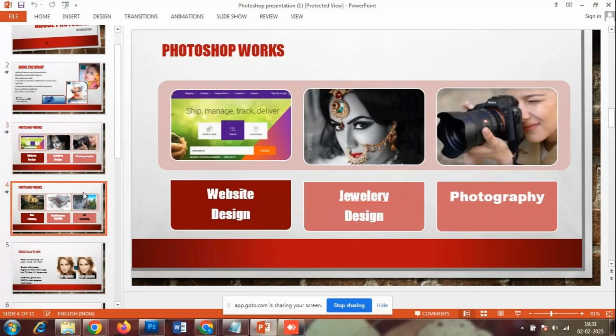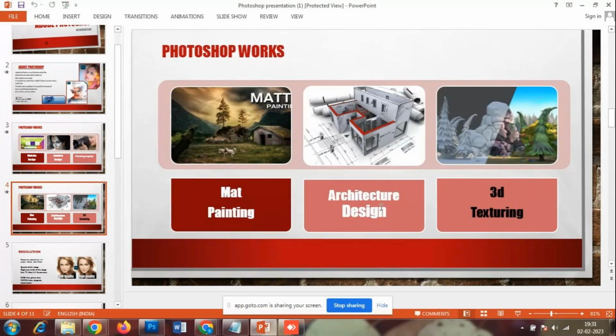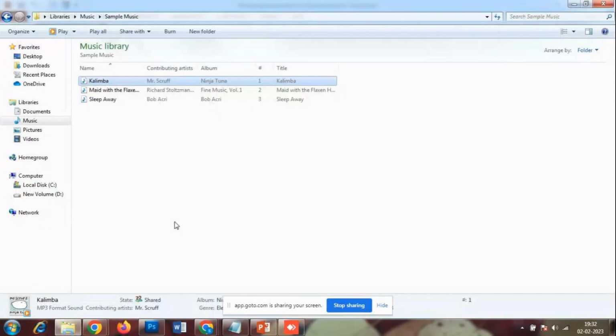Okay, so why is this software very popular? Because of online shopping. You people are using Amazon, Flipkart, Myntra, Ajio. In any of these apps you are using, you are seeing the product, correct? You are just seeing the image itself, and you are buying the product. That kind of image editing is also done in Photoshop only. The image looks brighter because of the Photoshop software. We make the image brighter and more beautiful with Photoshop itself.